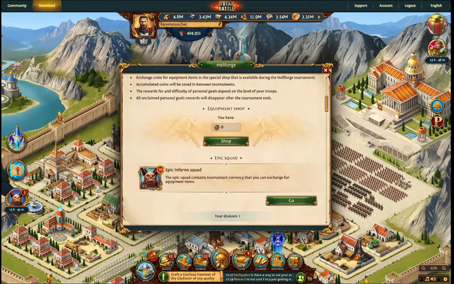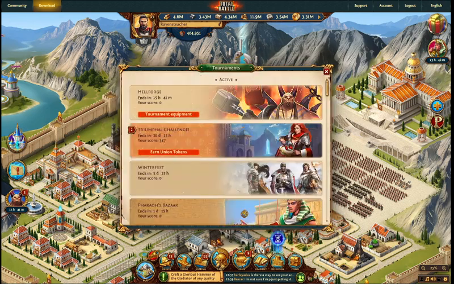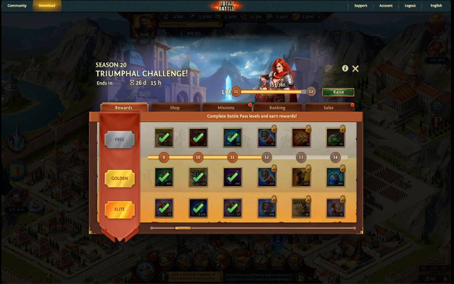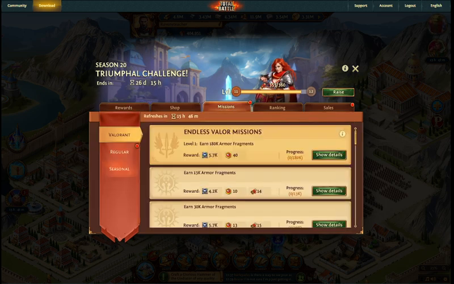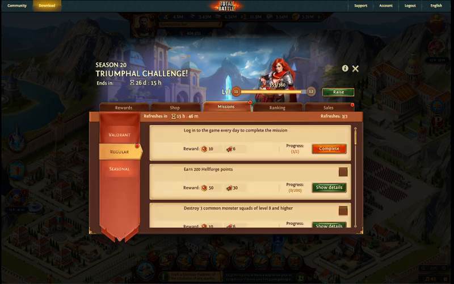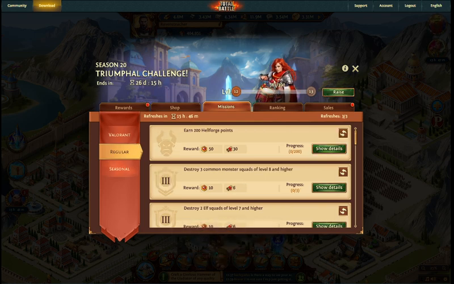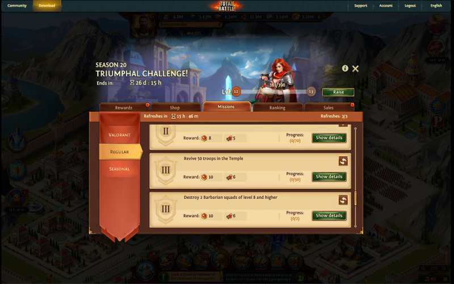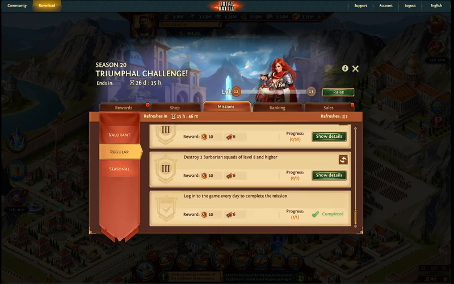But I also have to choose precisely when to use my resources, because when you're so brand new in the game, you don't want to attack everything. You want to attack only the things that are really going to make a difference. Right now, I know I'm going to be knocking out some of these missions in front of me, like earn 200 Hellforge points. That's easy enough. Then there's revive 50 troops from the temple, all this other kind of thing.